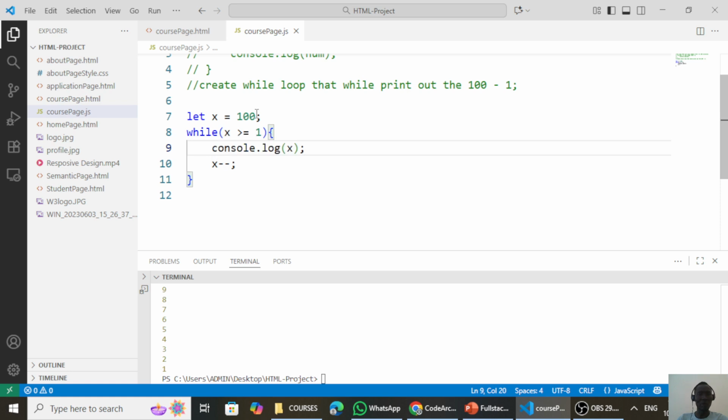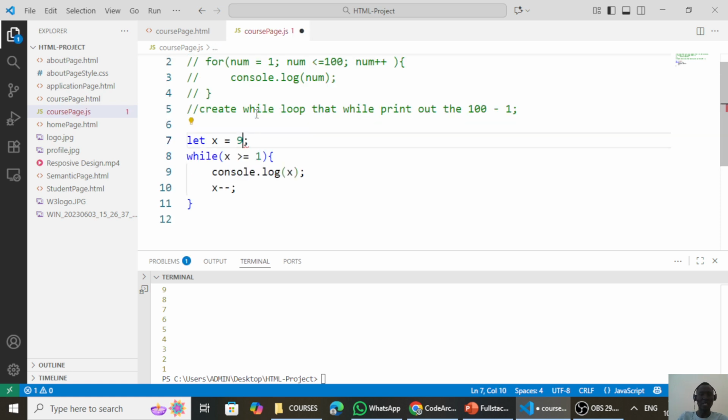Then the new value of x becomes 99, and 99 is still greater than 1, it prints 99, it decrements 99 by 1. Now we have the value of x becoming 98, and it continues looping in that manner until the value of x becomes 1. So that's all about the for loop.